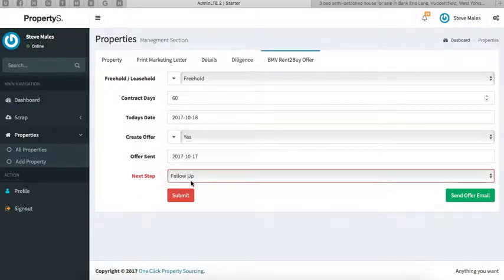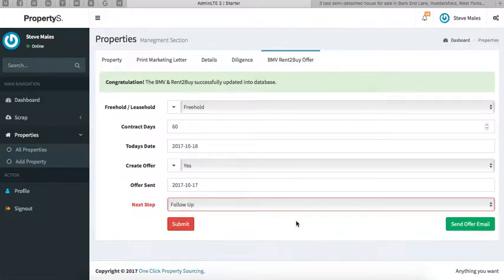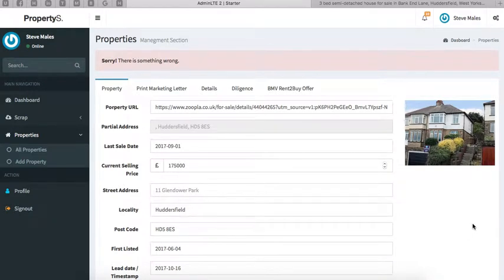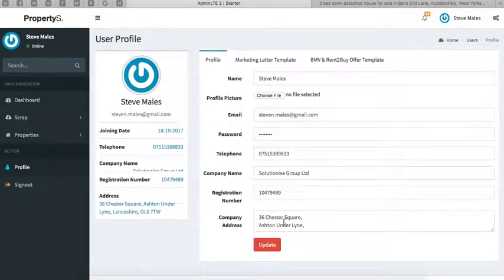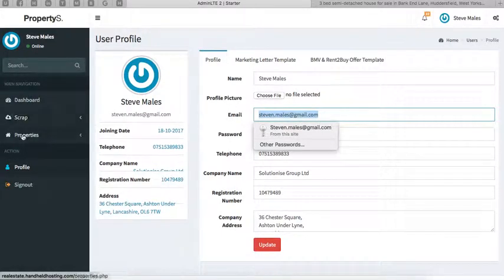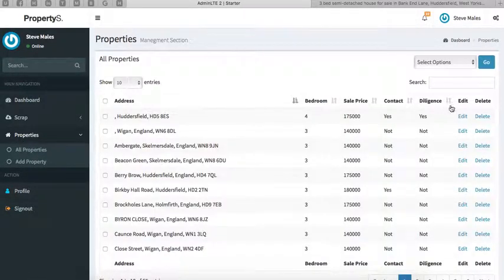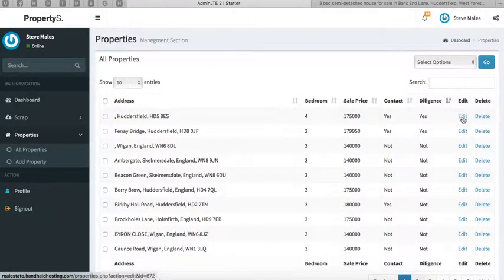And we probably want to follow up. This doesn't actually send the email. This is just so you can update the fields, and then when you're ready, you can then send the offer email. This element's not working at the moment because of the domain that we're on, so you get this error message. But I've just started to set up the 6 clicks domain, so we need to add some email addresses and do some coding in the background so it uses the email address for sending out. And you probably want it to come from your email and your profile. This one here. So let's go back into there, and we're on that property.